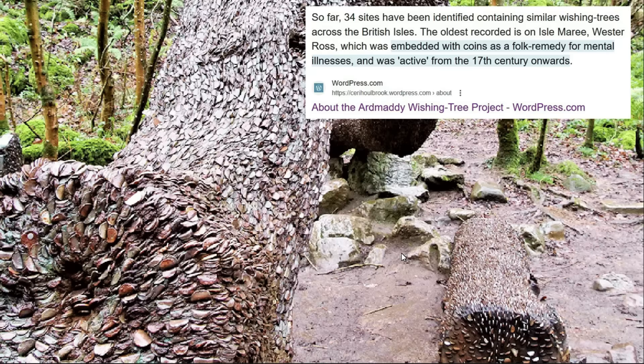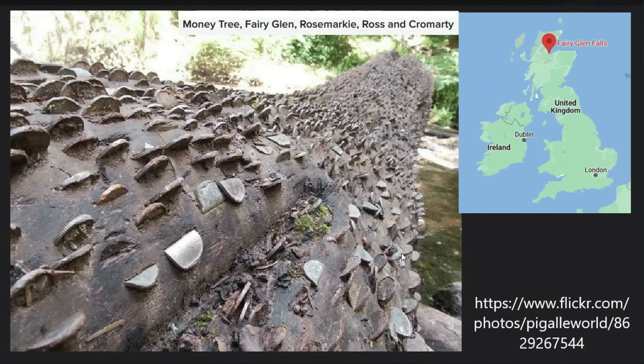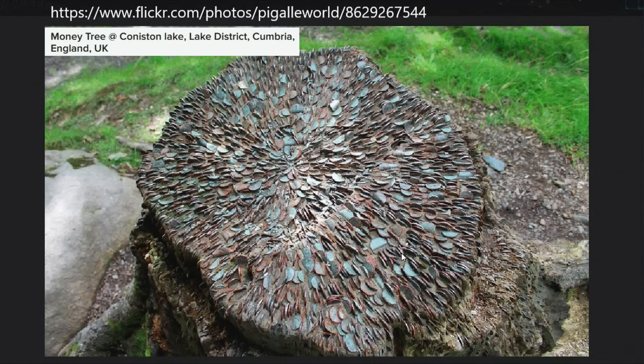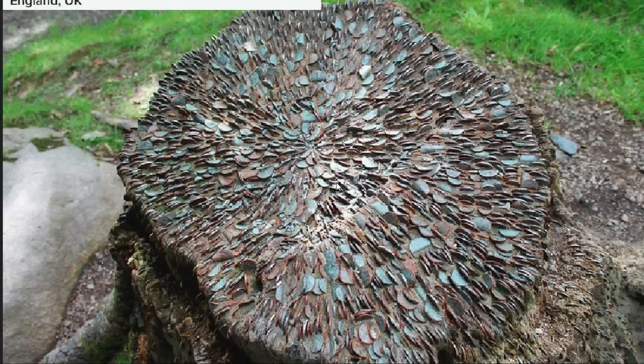I don't doubt that people have actually done this — there are quite a few more recent coins from the last hundred years that people find. But when you look at some of these trees, it seems like maybe at some sites we're looking at something else — a phenomenon we don't quite know about. Some of these older coins again appear bent or filed down, just like the thieves' coins and love tokens, and the time frames share a lot of commonalities. This site is in Scotland and this other one is in England.